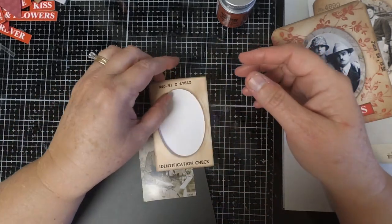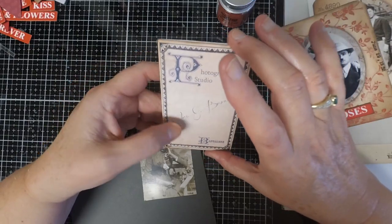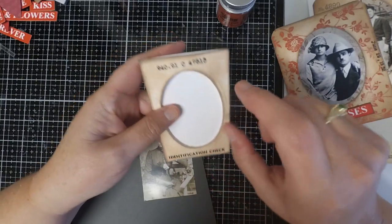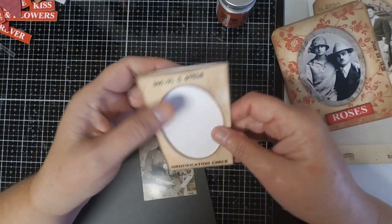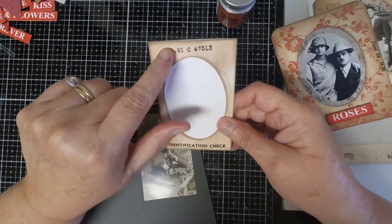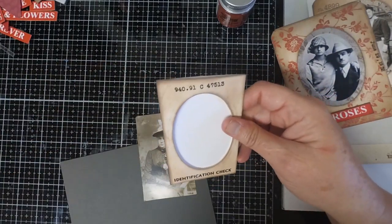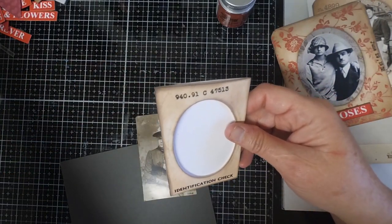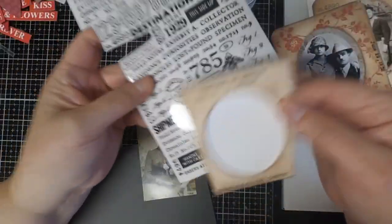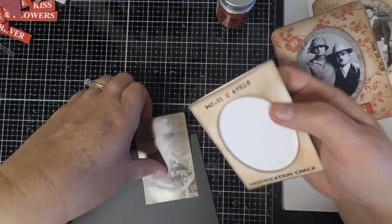Now currently there's no stamps on the market where you can create the back of the cabinet cards. So I created this in Photoshop, and then I went ahead and I distressed the front, and then I used some of my remnant rubs from Field Notes collection. And I think the stamps would work as well. I think on my next few I'm going to use some stamps to see if those would work as well, because not everybody has remnant rubs. And the thing with remnant rubs is, once you use them, then they're gone. But if you have the stamp set, then you can create them over and over again. So that's what I want to go ahead and do.